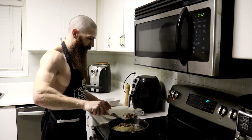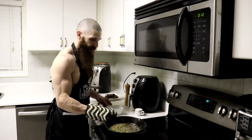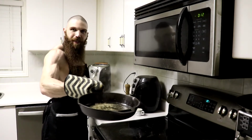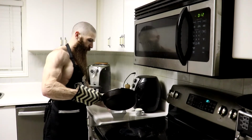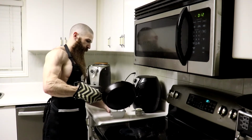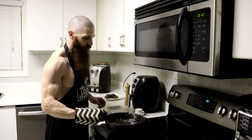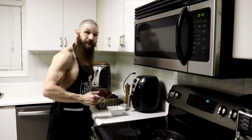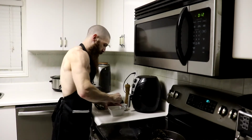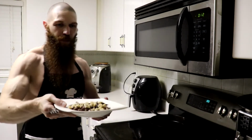So let's just take our kidney. Now next step, we're going to go ahead and take all of that butter right in there, that delicious butter, and we're going to go ahead and add it to our little pot over here. And then we're going to go ahead and add our cheese, the Pecorino Romano cheese. Let's just go ahead and add that in. There we go. And now that that's all ready, next step we're just going to go ahead and stir it all up. And here is the finished product, some savory beef kidneys with some homemade cheese sauce.